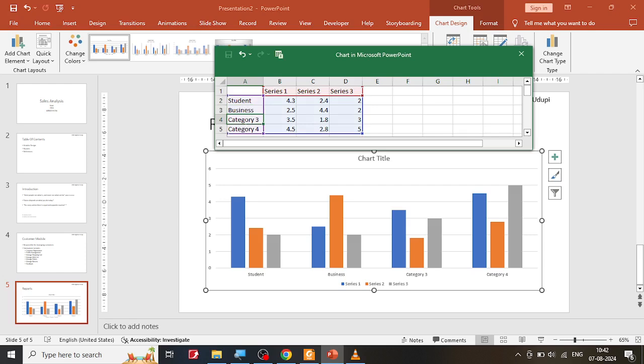Then I have one more. What else can I have? What did I say? The professionals, professional laptop, and then we have this gaming laptop. So different types of laptops will be there.